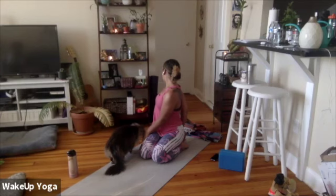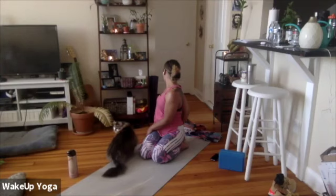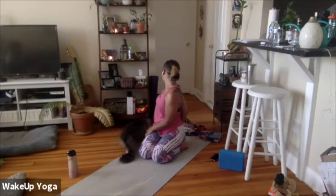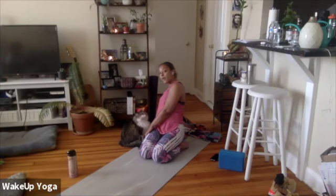Keep twisting, opening the shoulders, lifting the heart, sending the left ribs up and over. If you can, on your inhales, lift a little higher, and then on your exhales, maybe you can twist a little deeper, sending your gaze further past your right shoulder. And then before we unwind, let's place our hand, the palm, on the mat fully behind us.